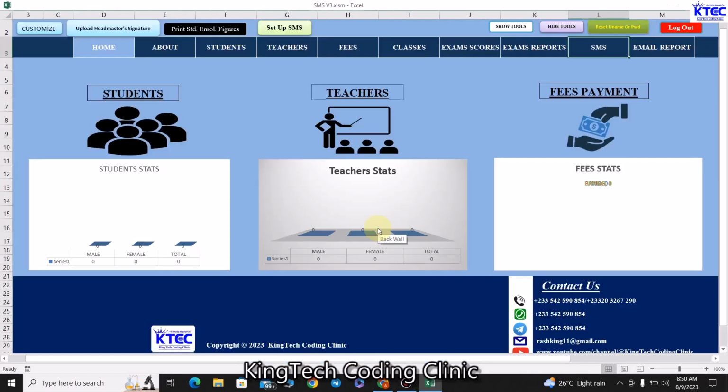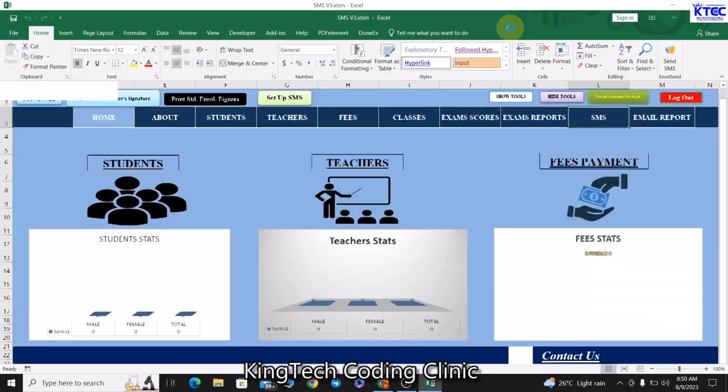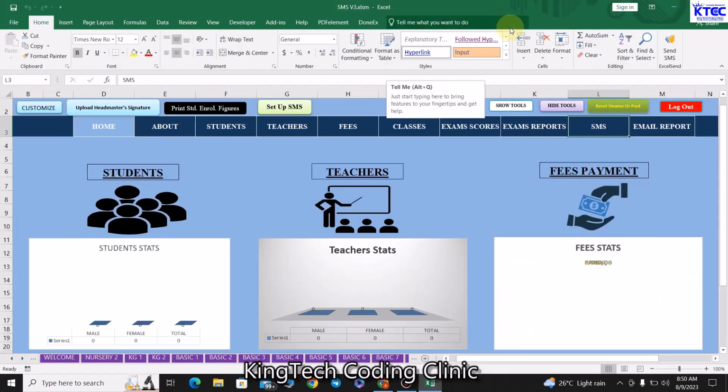There we go. So for now, this is just the plain view. There's the home page. You can see our intuitive dashboard from here. For now, everything is flat and nothing is going on. So what I'm going to do in this section is just walk you through each and every additional feature we've just added to make the system more powerful. Let me just click on show tools to give you the full stretch of the Microsoft ribbon, where we can go through each and everything step by step.